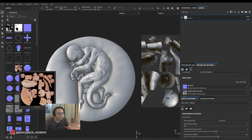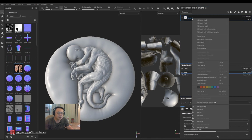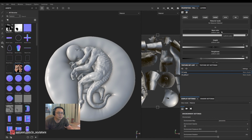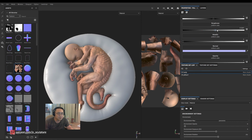And you see the color texture, the polypaint texture is here. And now we just want to quickly apply that onto the body, see how that looks. So just make sure you're in the body texture list. We've got a base color layer. Add a fill. And then in your base color, we just want to drag and drop this body texture onto base color. There you go. Just dull up the roughness a little bit so it's not so shiny.